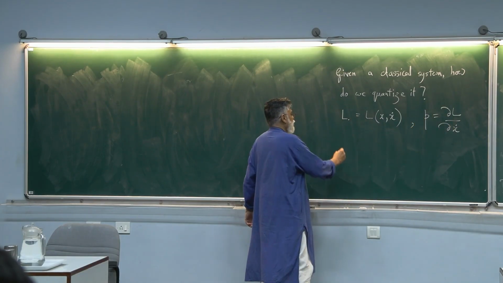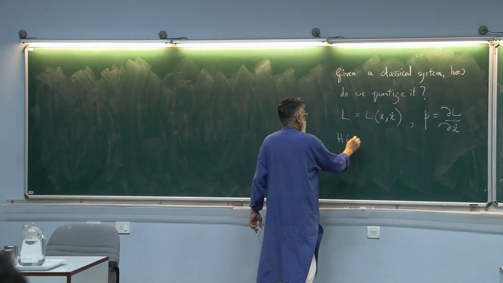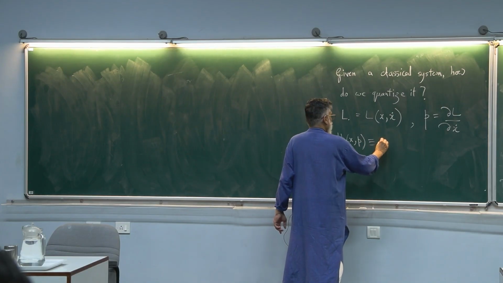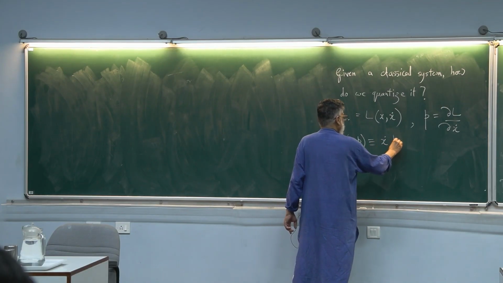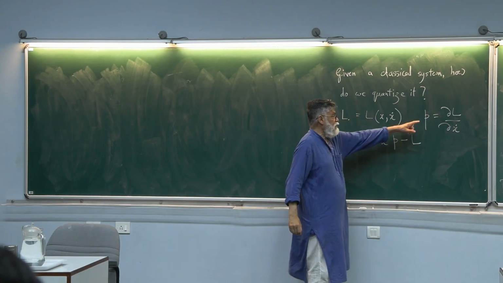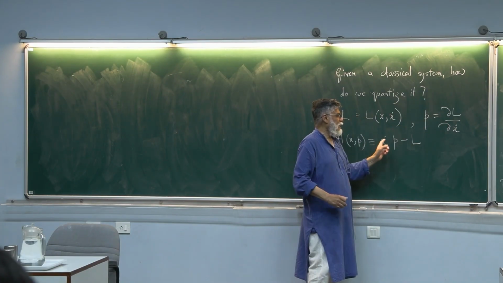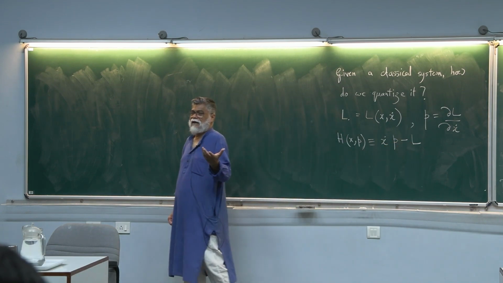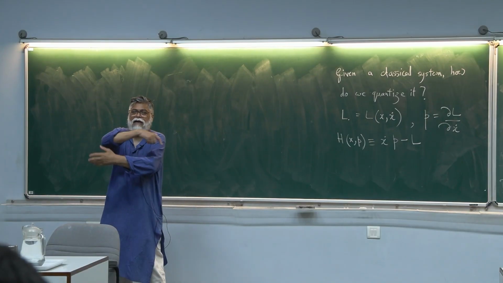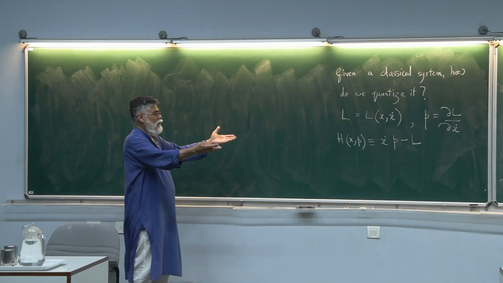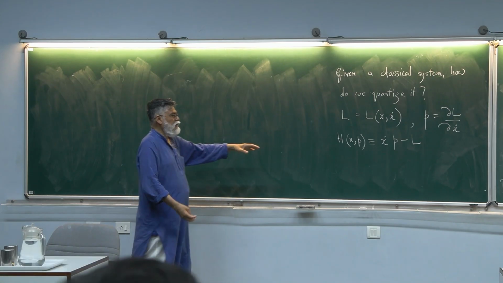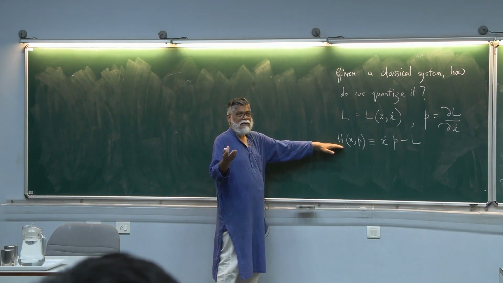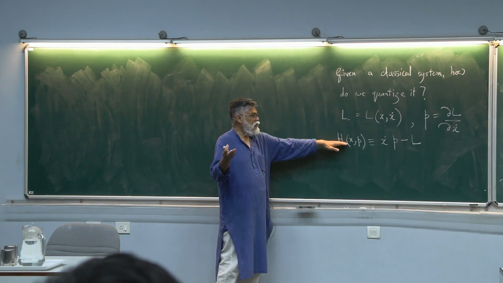Once you have got it, then the Hamiltonian, which by definition is a function of position and momentum, is defined to be x dot p minus L. P is already defined, and by inverting the equation you can get x dot in terms of p. L to begin with was a function of x and x dot. X dot you will again rewrite in terms of momentum, so you will get a function of position and momentum, which is called the Hamiltonian, the classical Hamiltonian, whose interpretation is that it's the energy as a function of position and momentum.